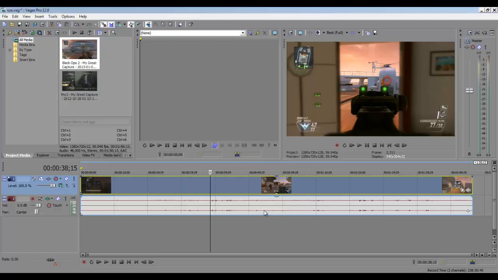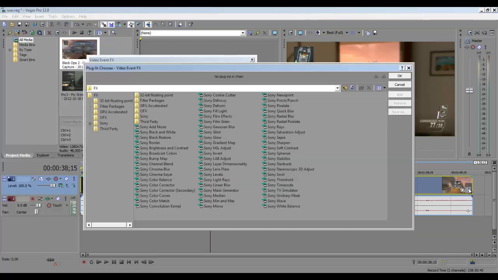So yeah, after you do that, go to event effects right here, and then you might want to pick Sony brightness and contrast and Sony sharpen, and then add.